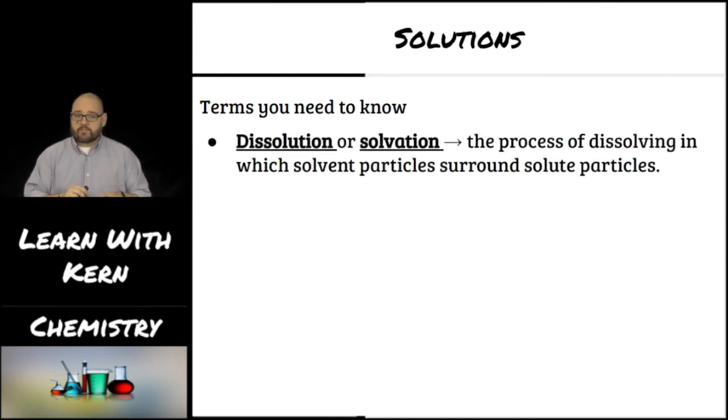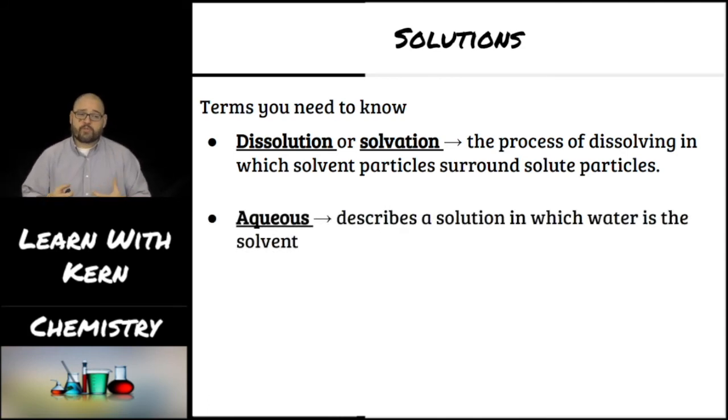Dissolution, also sometimes called solvation, is the process of dissolving in which solvent particles surround solute particles. So this is the process of dissolving, called dissolution or solvation. I like the word solvation a little bit better because the solvent is surrounding your solute, and so it's being solvated, right? Aqueous is a word that we use to describe a solution in which water is the solvent. We talked about this very briefly in another video a long time ago, but aqueous, water involved, aqua, all right? Aqueous means water is the solvent.